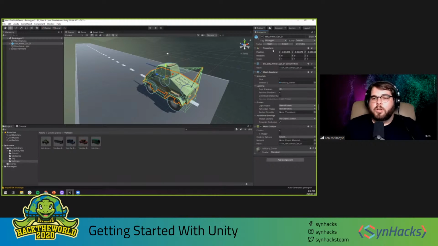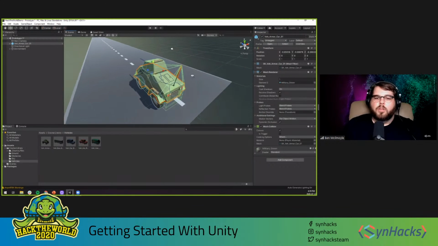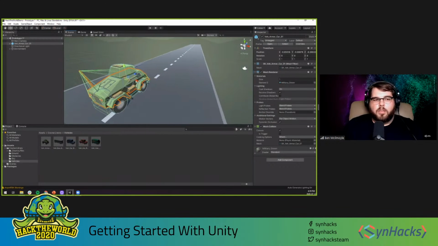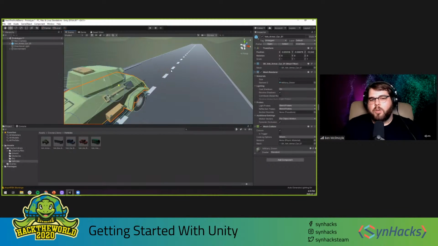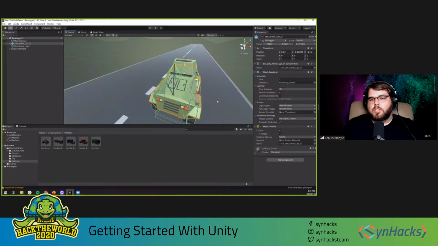But I really want to touch on this transform. What the heck is a transform? So transform is what actually stores all the information about where the 3D object is within our scene. So imagine again, it's like a movie set. You have this big empty warehouse. You can put in whatever it is you want into it, and then we're able to control exactly where it lives in our scene. And there's multiple ways to do it. First of all, if I have my tank selected, you might notice some arrows popping out of it. And I can actually use these arrows to move the tank. I can just grab it and drag it to move it around the scene however I want.